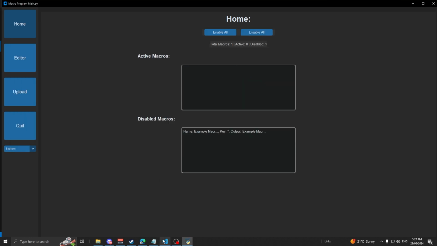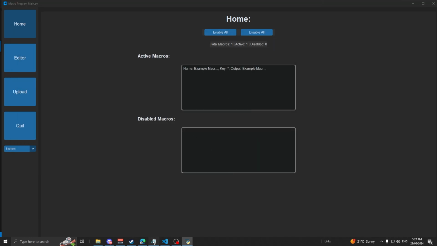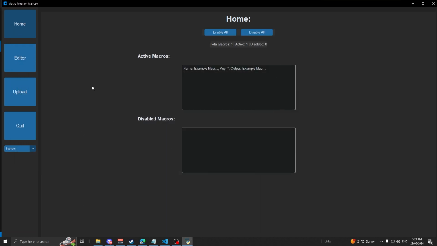When I disable it, and let's type in the key again, as you can see, there's no output. However, when it's active, it prints out the output. So that's the purpose of that, and we have a quick view of our enabled and disabled macros. So that's cool.